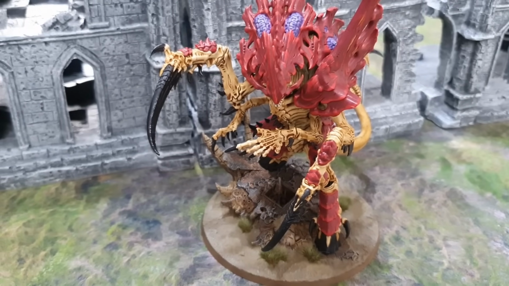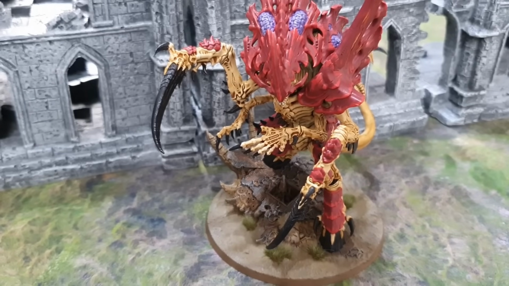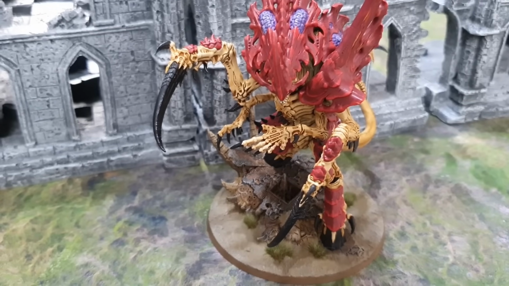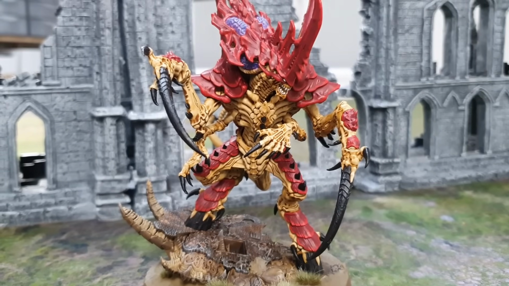And the Norn Assimilator has harpoon barbs. Basically, if a unit falls back on a 2-up, that unit will suffer d6 mortal wounds, so you don't want to fall back from the Assimilator. Overall, a great kit, great rules.